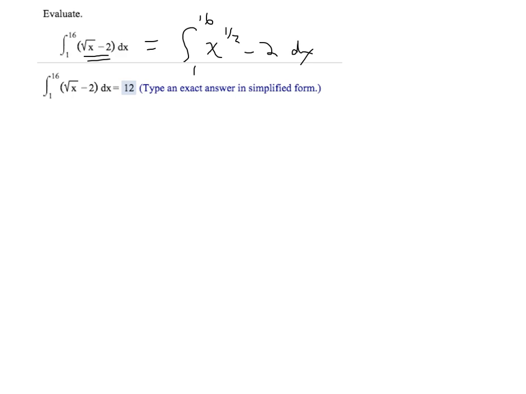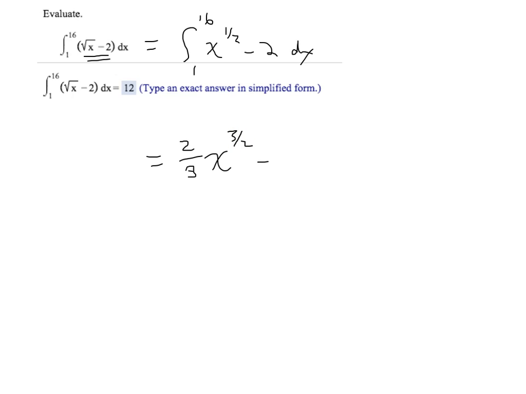And now we can do the power rule because we have x to the 1/2 power here. To find the antiderivative, we bump the power up by 1, so the new power will be 3/2. And in order to complete the problem, we need to put in front the reciprocal of that new power. So remember, the power rule says that we take the old power, we bump it up by 1, and then we put out in front the reciprocal of that new power.